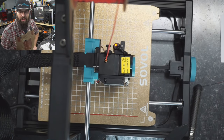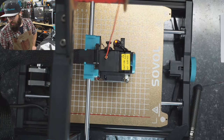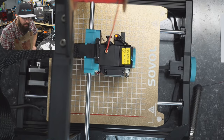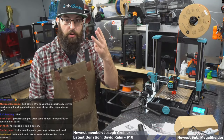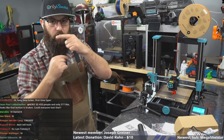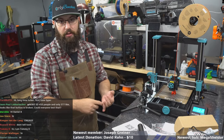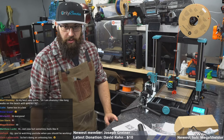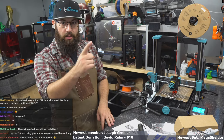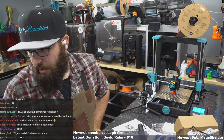I will say for a good old bed flinger, this is actually moving around at a decent clip. Why do you think specifically i3 style machines got so popular and none of the others? Because it's a very simple motion system. Three motors, X, Y, Z. It's very cheap to build. You don't need a cube frame. You need something to move the bed this way, something to bring the gantry up and down, and something to move the gantry across. That's about it.